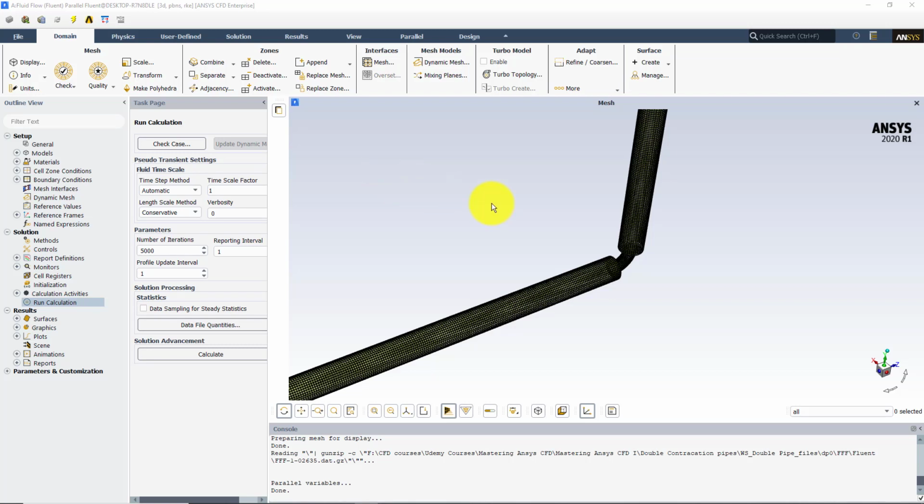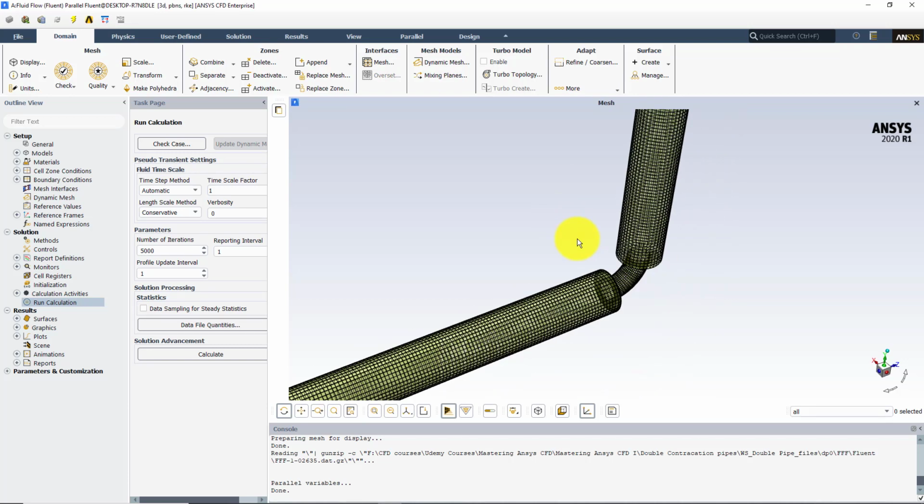Hi everyone. So far we have done simulation in Fluent and meshing, and the geometry was done in Design Modeler and ANSYS meshing. And we have checked the vector plots, path lines, contour plots of velocity and pressure. And now it's time to check the mesh quality and the mesh density required for the simulation.